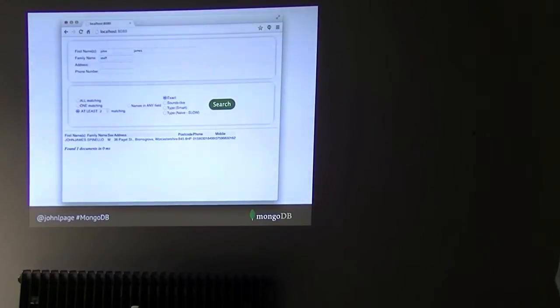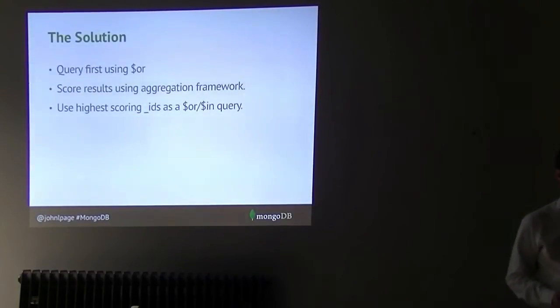Here as an example, I use John, James, Staff. At least two of those words must match exactly. And I have got a hit come back, John James Spinelli. I found that because two of those three words match. The next slide is where it gets scary. Who has used the aggregation pipeline, aggregation framework? For those of you that haven't, you are about to get a crash course. The trick is to use the aggregation framework as a query engine. In MongoDB we're merging the aggregation framework and querying together. In 2.4, aggregation only outputs a single document with the results in. Whereas in 2.6, like any other query, it returns a cursor and you can iterate through them.